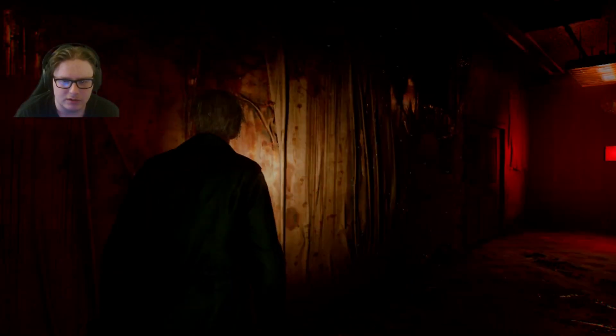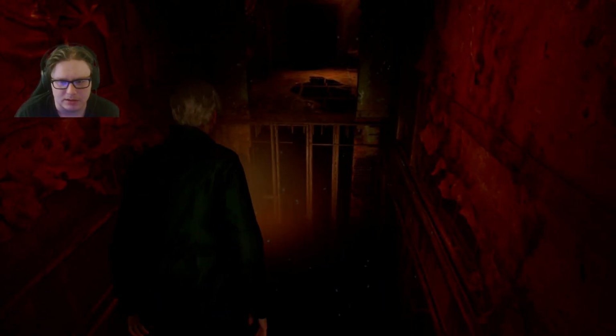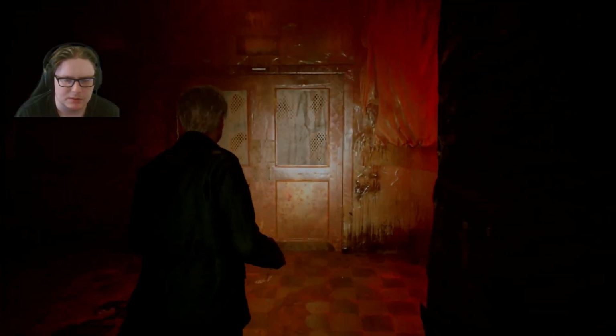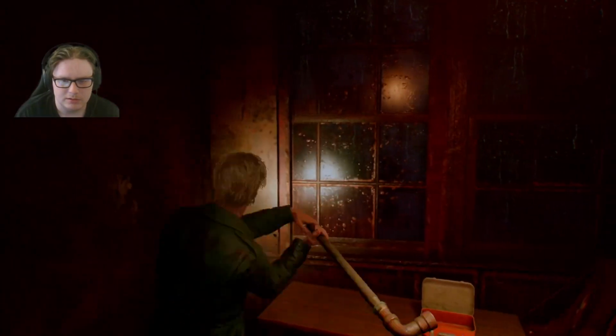Let's see here. There's not many places we can go. There must be somewhere we're supposed to go through here. We tried that door already. Let's go in this way. Maybe we can break this. No, okay, worth a try. You know, you never know.